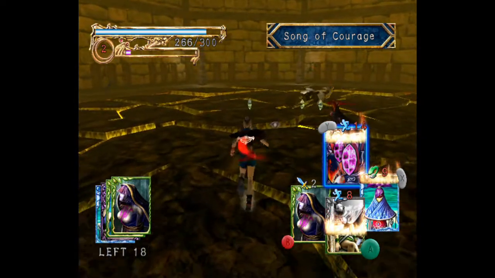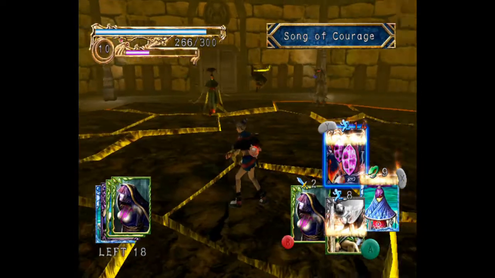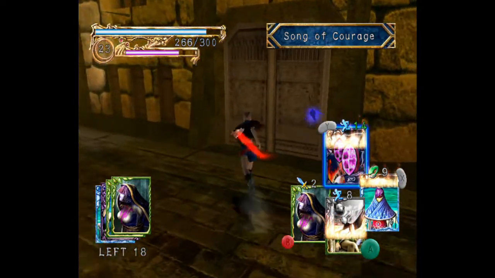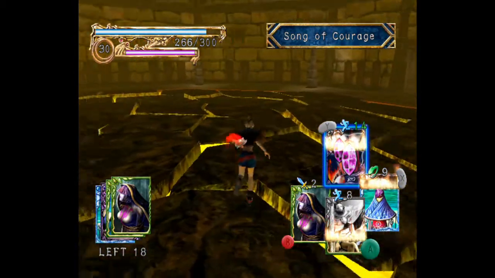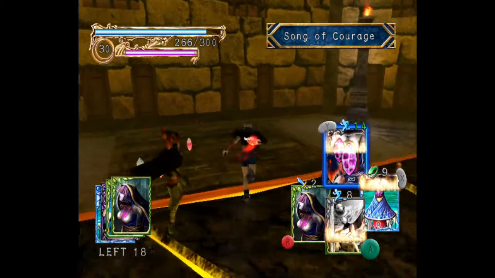Now, the Nightmare is a particularly weak independent card. Very slow attack. Its range is just garbage. But we're going to clear out this room nice and easily as a result. Cannot be opened. What else is there for me to kill? Oh, there it is, the Mole Monster.